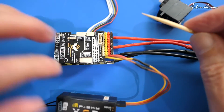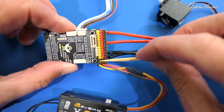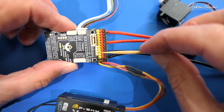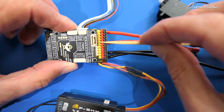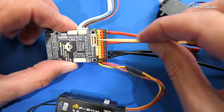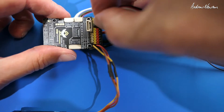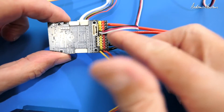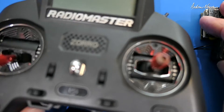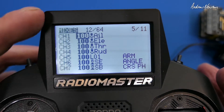Now for setting up flaps and gear. The SBUS pin is on the first set of pins, the two motors are on the next two sets. For a conventional airplane with elevator, two ailerons, and rudder, that brings us up to S7. So we can connect flaps and gear servos to S7 and S8 — they're the first free ones in this setup. These outputs are effectively passed straight through the flight control board without any influence from it, so we set them up on the radio as channels.